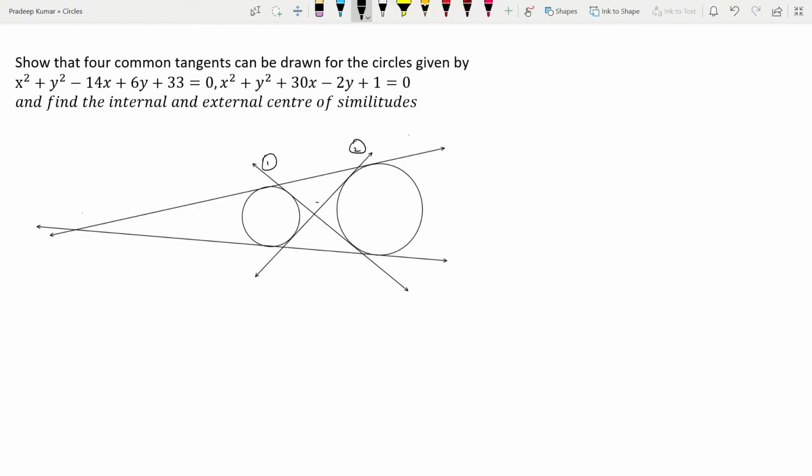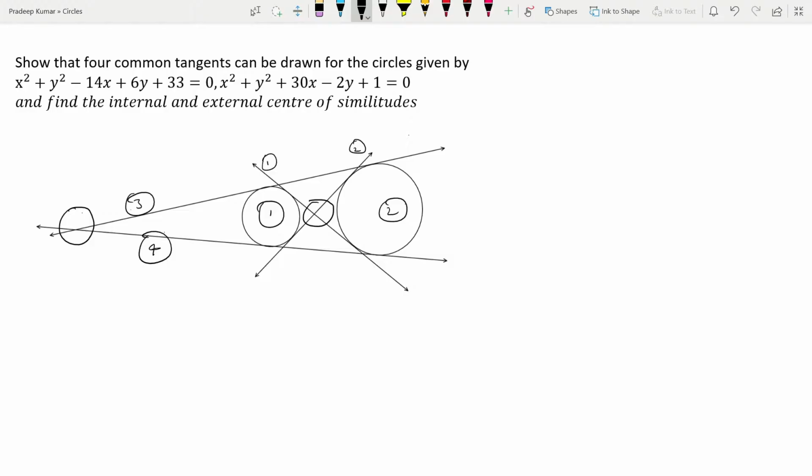These both tangents meet over here internally. And this is tangent number 3 and this is tangent number 4. These both are touching externally at this particular point. Once we solve, we'll be getting this more clearly. However, this is just an approximate figure. This is the first circle and this is the second circle. For them we got 4 tangents.